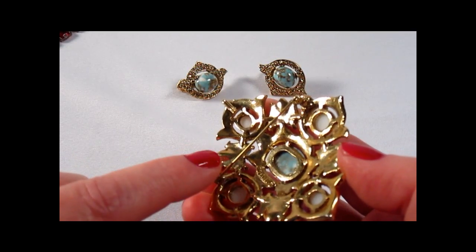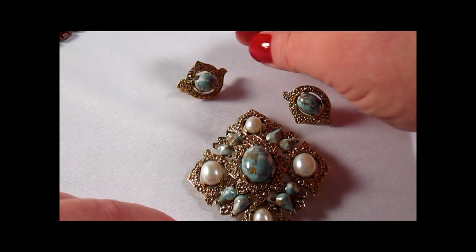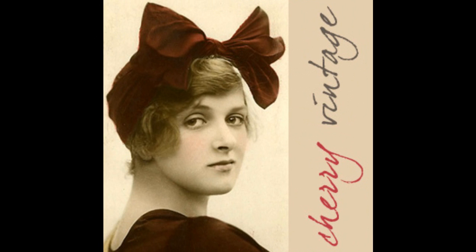So all I have in this set is the brooch portion of the necklace and the 2 earrings. So this would be called a demi-parure.